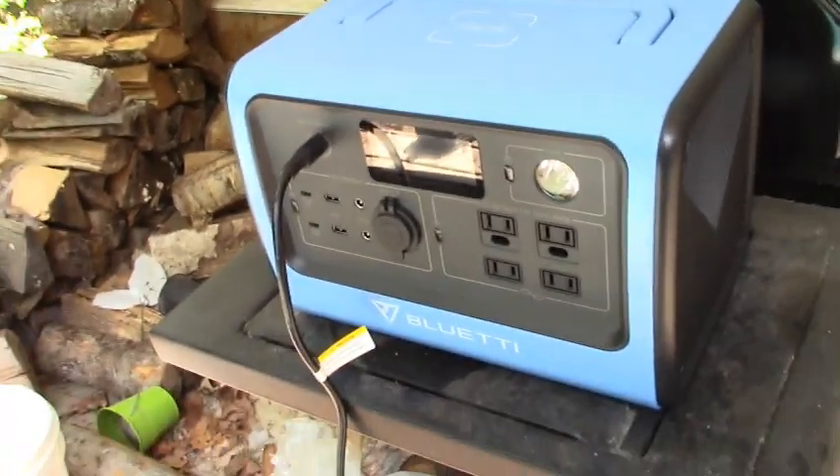This is Mr. Wolfie from Our Half Acre Homestead saying: this Blue Eddy, even though it's only an 800-watt system, actually does the job. Don't let it drop below 20% if you're planning on charging it with solar panels, because if it goes down to zero you're going to have to plug it into your car outlet or a wall outlet to bump it up — it will not charge from zero on solar. The Blue Eddy power station — good to go.